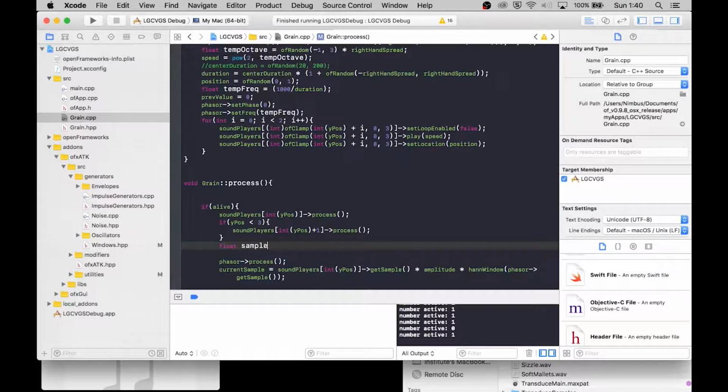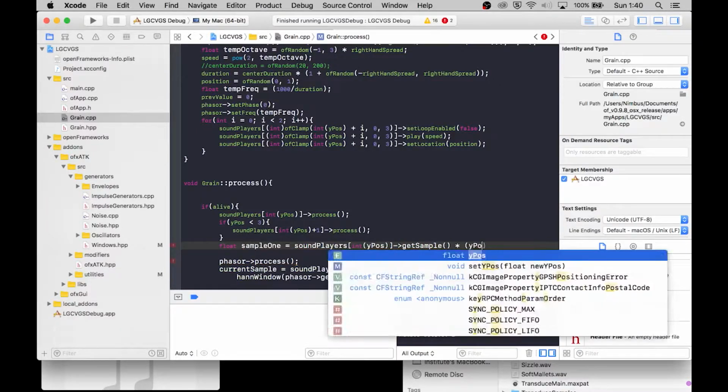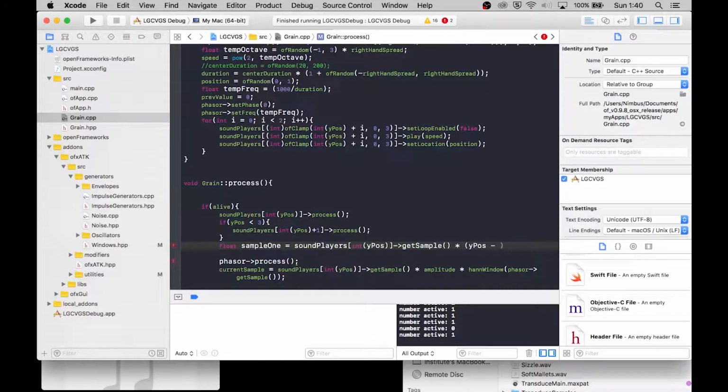Float sample 1 equals this times, let's see, this will be the Y position minus the truncated version, 1 minus the Y position minus truncated Y position.